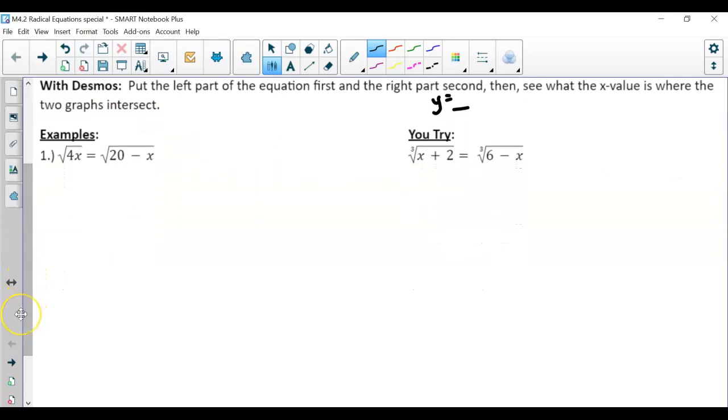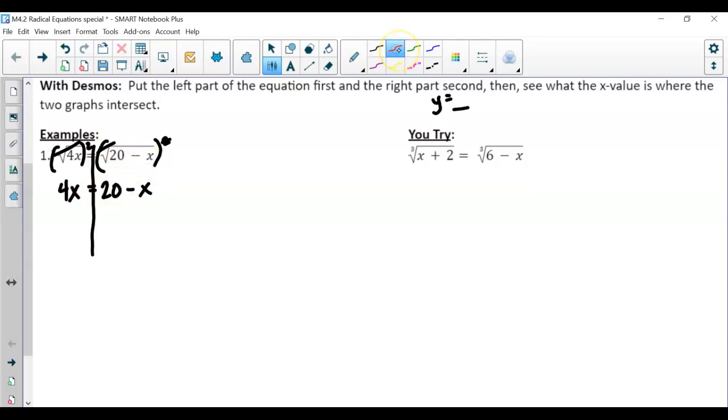Now, here in our first example, notice how we actually have a radical on both sides of the equation. Now, the radical is by itself here. See how the radical is by itself? Nothing's outside. So technically, we could get rid of the radical. I could just square both sides, because that's the inverse. What we do to one side, we do to the other side. So notice now what happens to both of the radicals. Well, they just cancel out, right? They both do. So now I just bring down 4x, which is equal to 20 minus x.